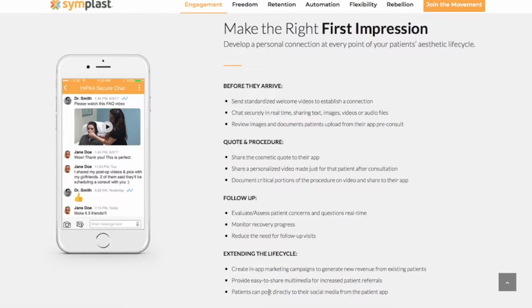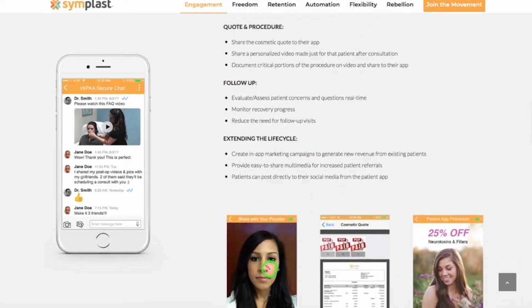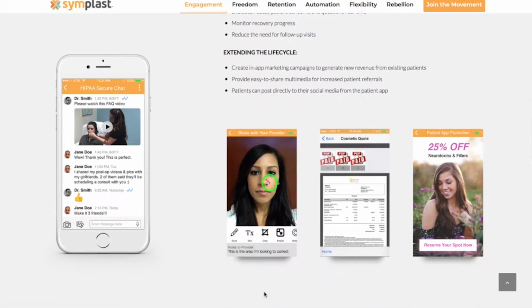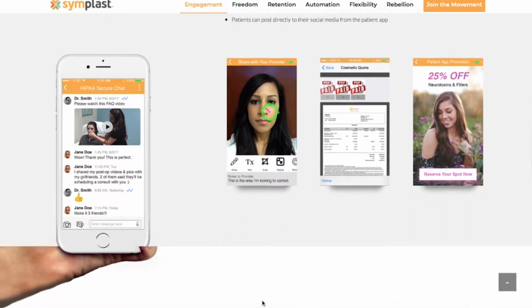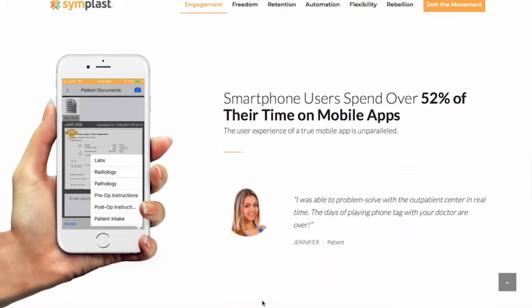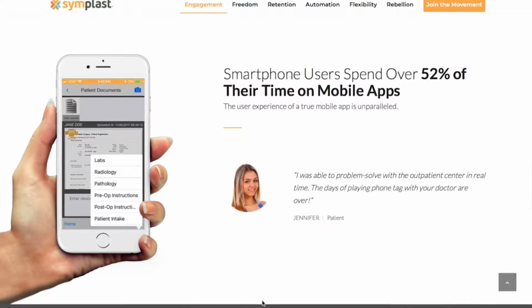So the advantages of our true native app versus a traditional web portal are, number one, you have their undivided attention with the push notifications. Number two, you eliminate the need for remembering logins or trying to remember how to get into the web portal, because with the mobile devices, they can just use their device Touch ID or Face ID to log right in.